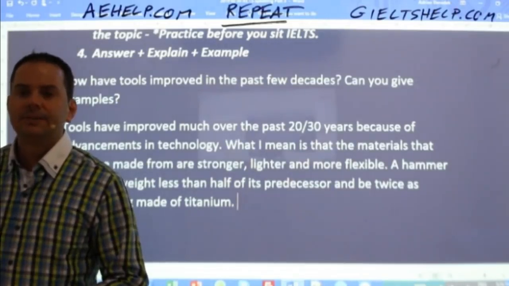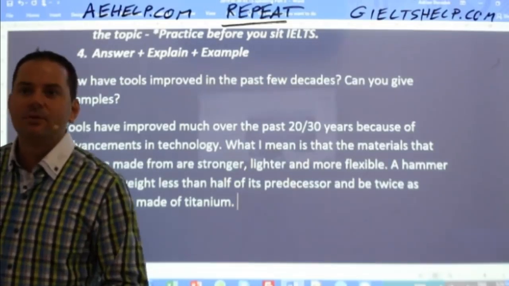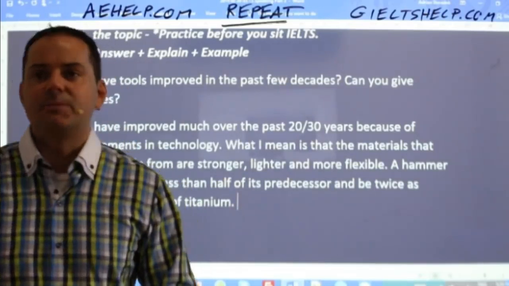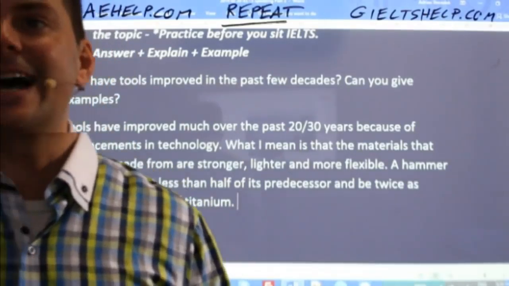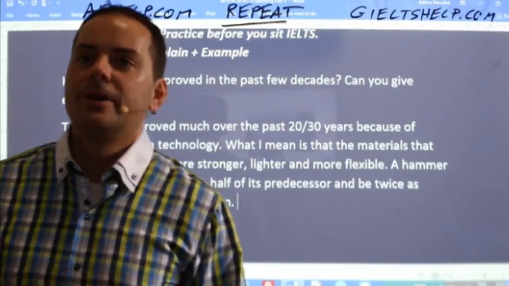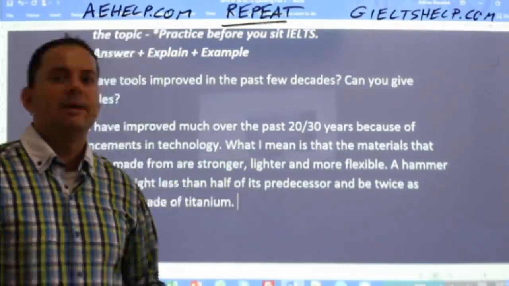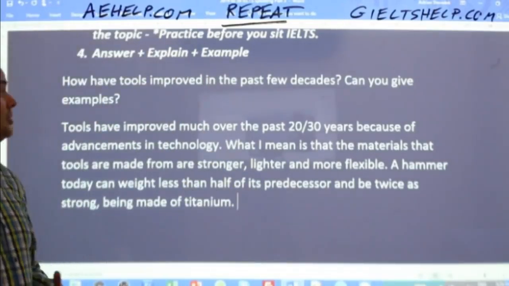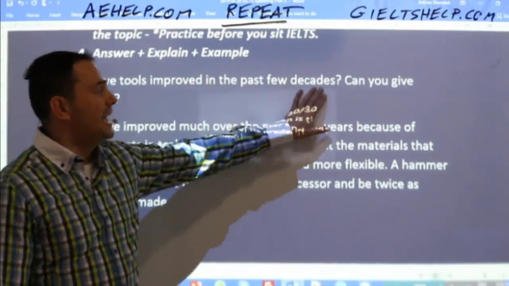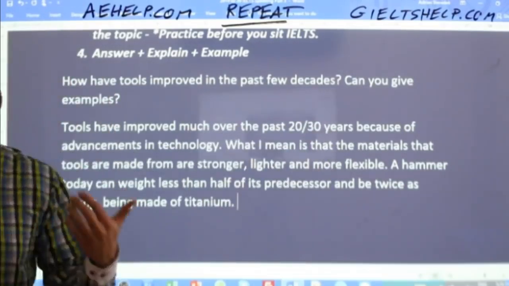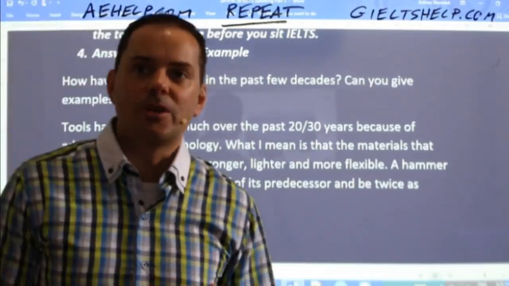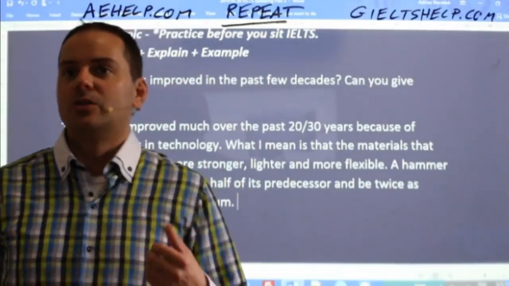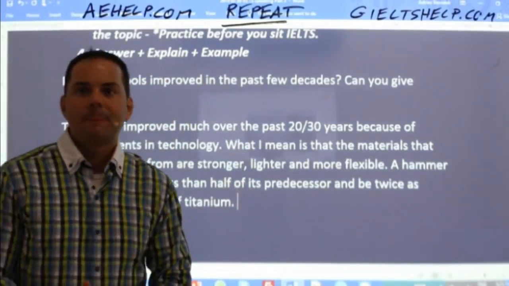Hadil says, for example, the cooker changed from the past. In the past, we used fire to cook. Nowadays, we use a gas or electric stovetop or a microwave. All right, pay attention, Hadil, to the question. The past few decades means 20, 30, 40 years, not thousands or hundreds of years. So we're not comparing using fire to an electric stovetop here.